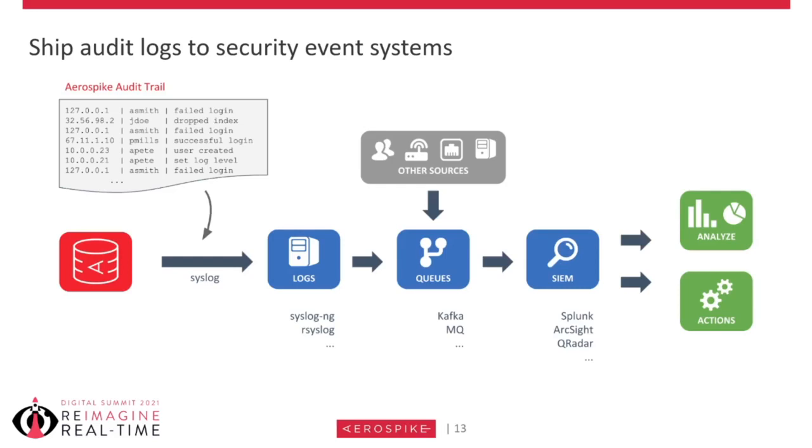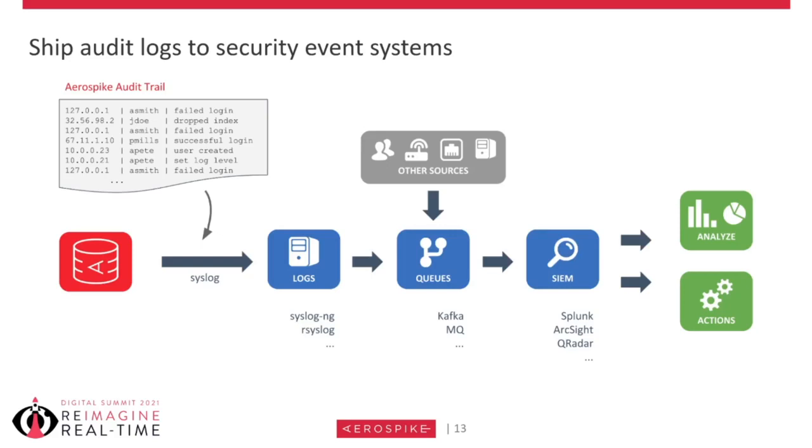So what we see here in this slide is how this might be used. You take these audit trail events, you ship them to your downstream system. This may be the same log aggregation framework that you're using for all of your logs, or you may have a dedicated stack just for security events. In either approach, it's the same concept of taking all of these event logs, bringing in some data from other sources, perhaps the applications, and feeding those into a platform where, one, you can do auditing. So in the event of an expected breach, you can look at who did what and when.